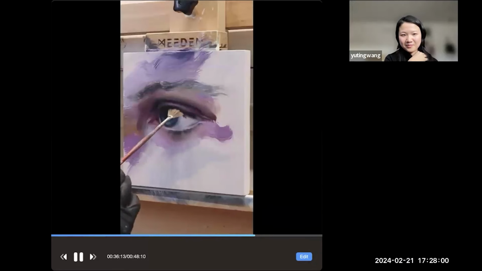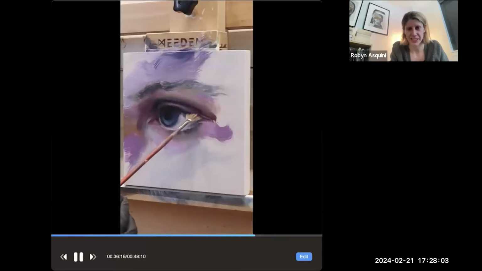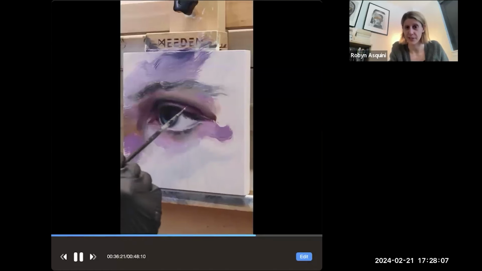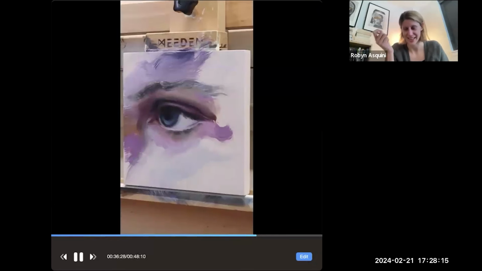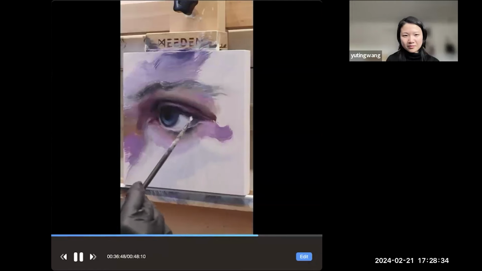Mm-hmm. And here I'm experimenting with different brushes. So, to your point, I'm using fan brushes. I'm using filberts too for blending. I'm using rounds to just add a little highlight here and there. So yeah, it's fun to experiment with different brushes and see how you can get different effects from those. But again, still creating harmony with your brush application, right? Or have some sort of rationale for why you're using a certain brush. Mm-hmm. And I like talking about that too.